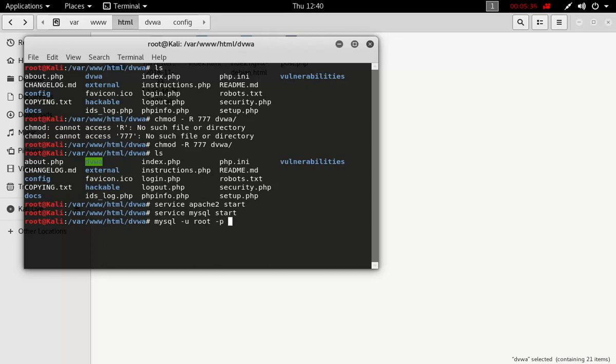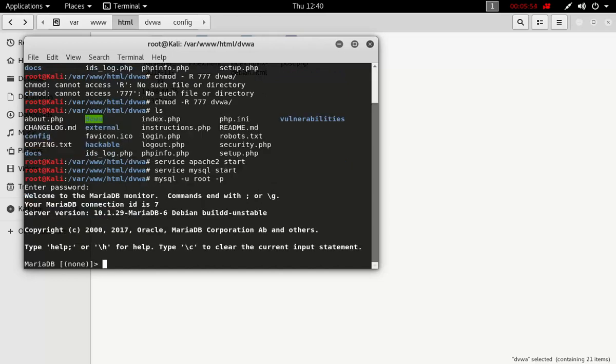We have to keep it blank because in the configuration file we have deleted the password. So just click on enter. Now it is asking to enter the password of your root Kali Linux. So I will just enter the password of my root Kali Linux system. So now it has given me access to the MariaDB database. MariaDB is an updated version of MySQL.